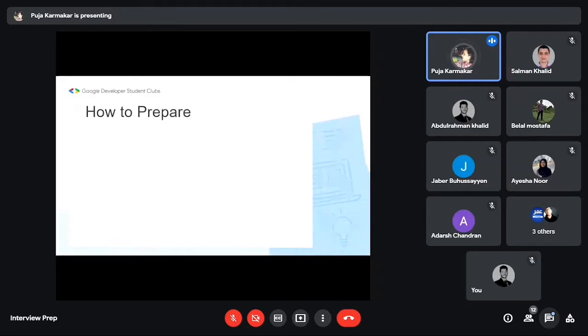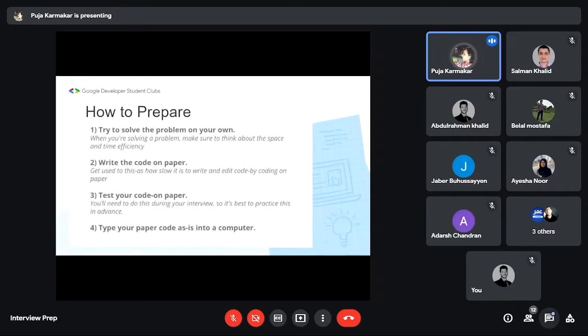The first topic is how to prepare. When you walk into a technical interview, a day before your technical interview, how do you prepare? What are the steps you have to consider before going directly to the code or before directly joining your technical session? These are a few of the steps that will help us. So let's take it step by step.